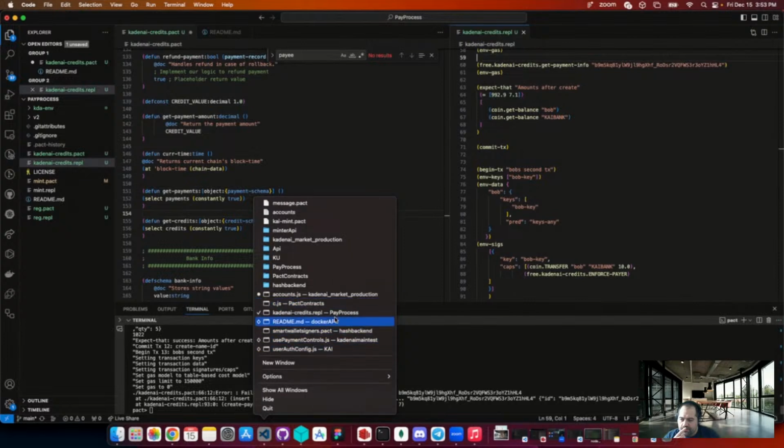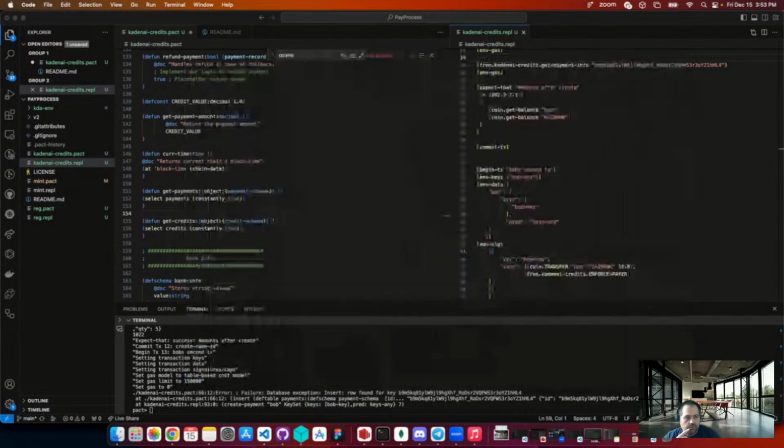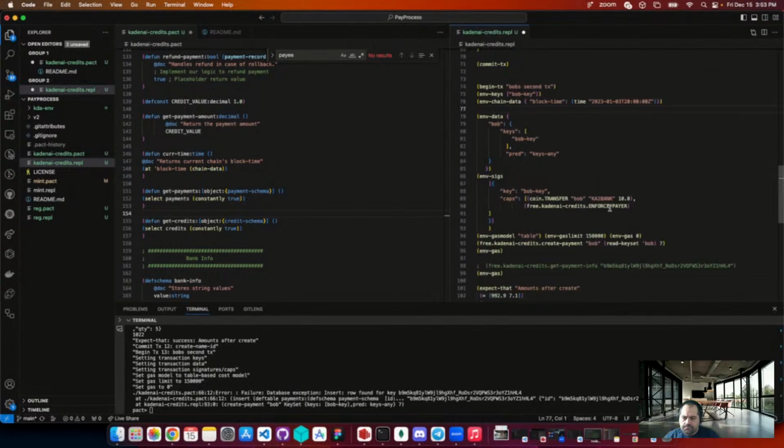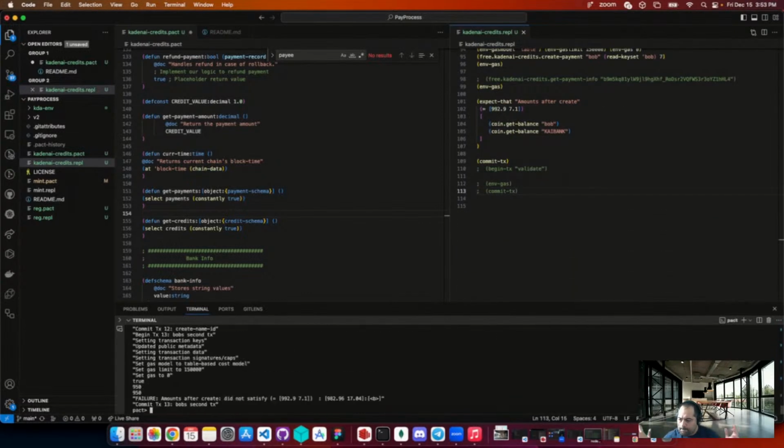I have it in one of my other repos. Just gonna pull it because I don't remember off the top of my head what ENV-date and ENV-chain-data are. There we go.